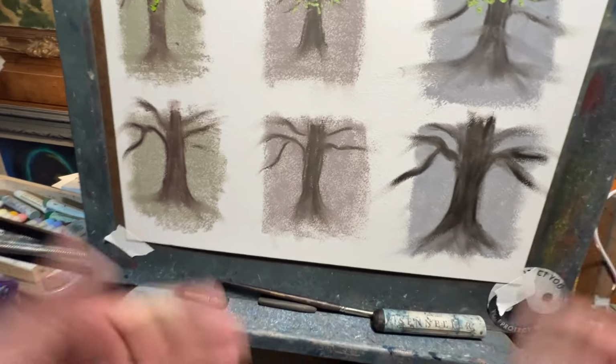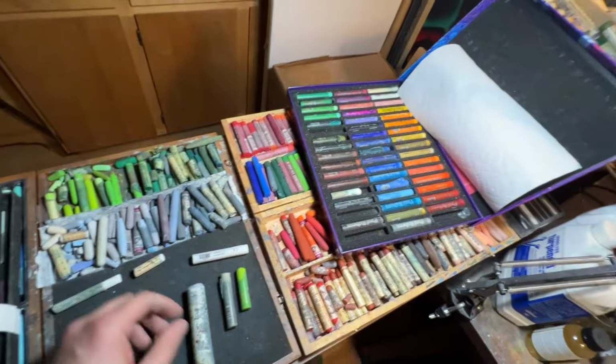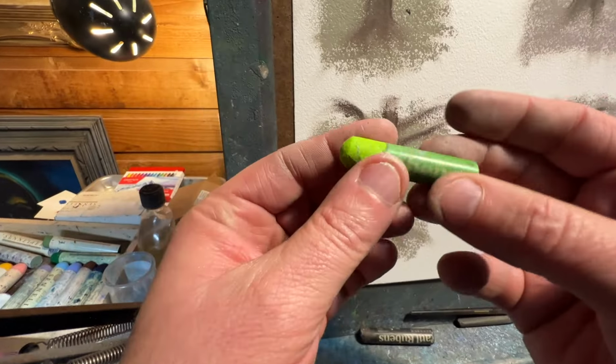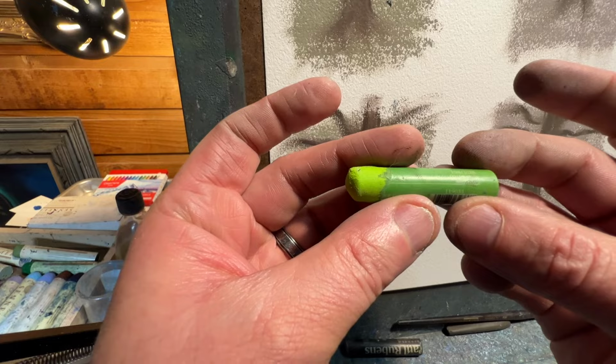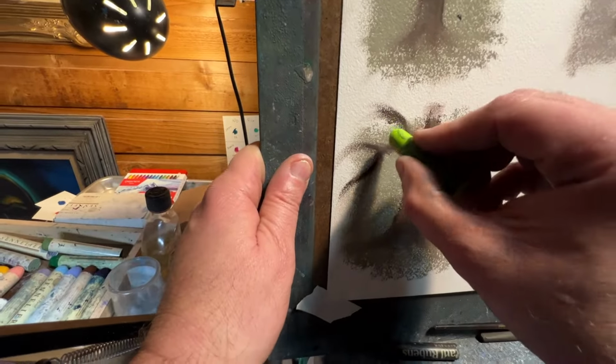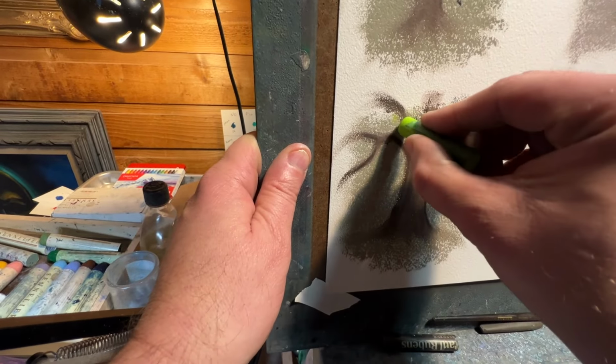Okay, you know what? I want to add another layer. Guess what? I want to put leaves on those branches. That's what I want to do. So I'm going to take a Paul Rubens green. This is just a regular green. Look, they call it yellow green. Fine, it's yellow green. You know what? I want some leaves. Okay, we'll do that. We'll put some leaves on here.